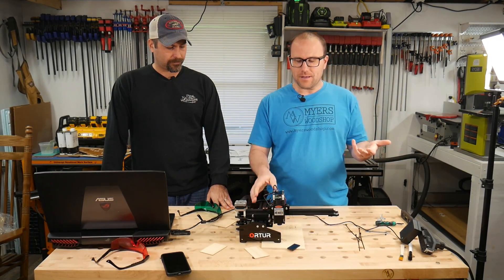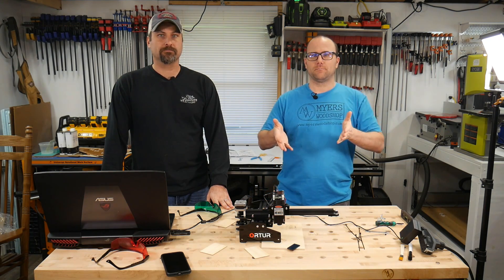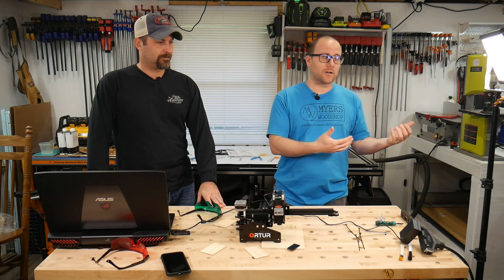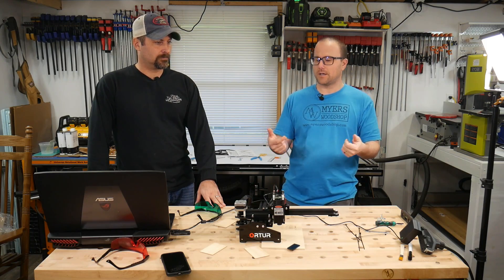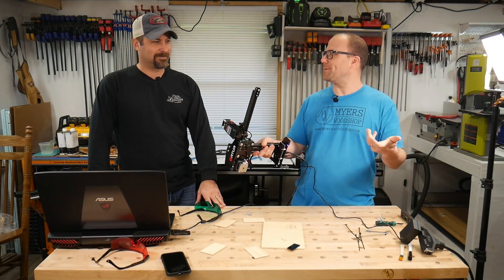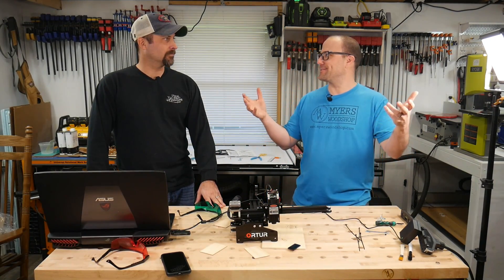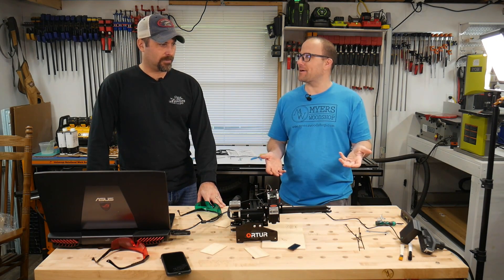If you're doing tabletops, my big laser has a pass-through for pieces of wood. But if a table is already made and you want to put somebody's name on it, the big laser is useless — and equally my Shapeoko CNC with the laser attachment. But this thing, you could just take it portable. You could take it over to a friend's house, set it on their table, and engrave their name on something. It's really a portable, nice tool to have in your arsenal. There will be times where I need this because my big ones cannot do the job.